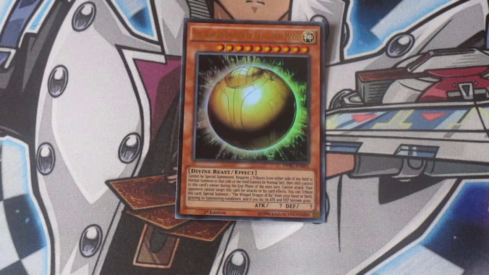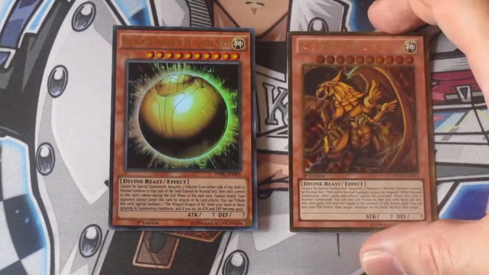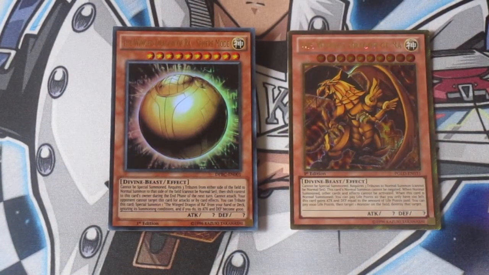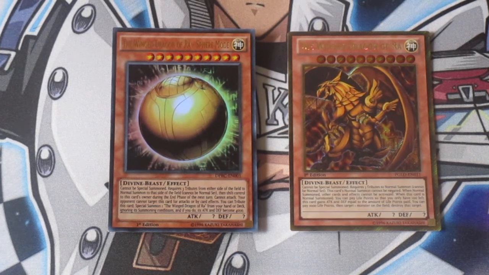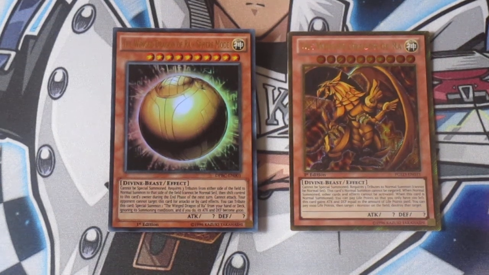Cool thing about it is that if you can run at least maybe 2 copies of this guy, you can also turn around and run 1 copy of the actual Winged Dragon of Ra. Because the way Sphere Mode works is that it actually brings Ra out without its summoning conditions, and gives it 4,000 attack, 4,000 defense, which is a pretty good boss monster, and you don't have to worry about losing a whole lot of life points. Alright? Just things to turn around and consider here.